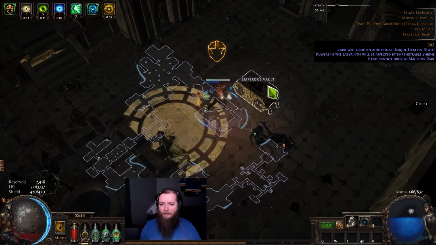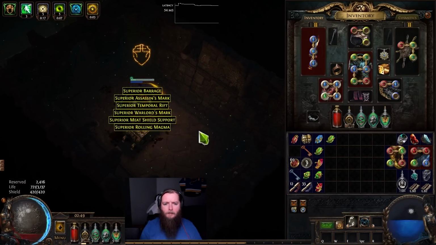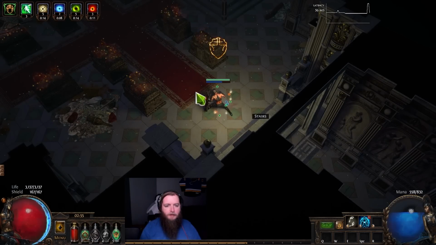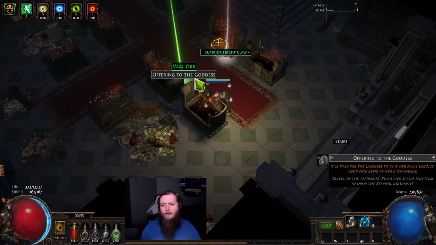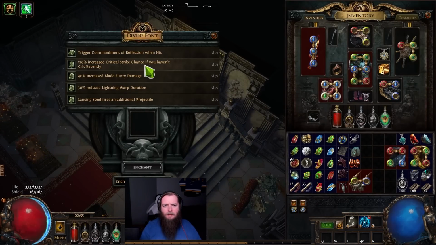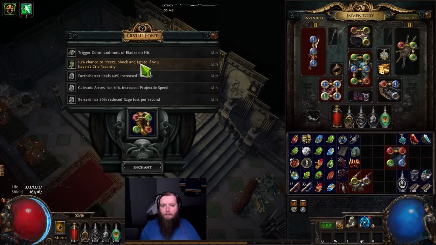Here we go again. Gems. More gems. Another corrupt one. 4 keys. No, not another one. Ugh. No twice bless. Crit chance. No, there is 2. Earth Shatter, Galvanic Arrow, Berserk. Free Shock Ignite. I'm gonna take that.